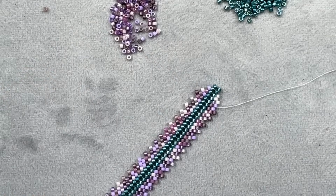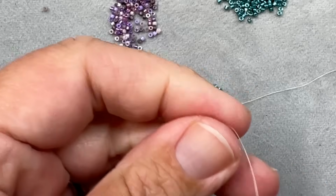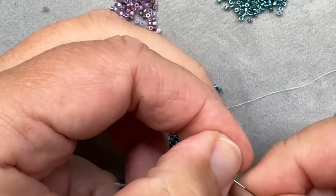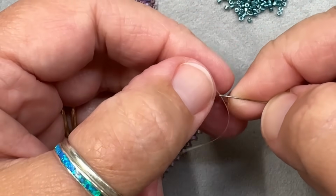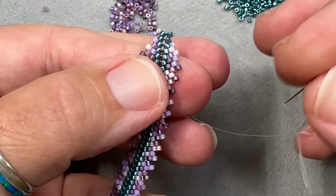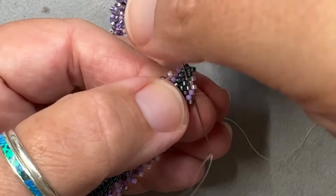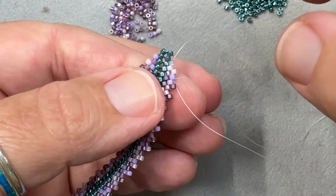So I'm going to take my new piece of thread. You want to cut yourself whatever you're comfortable with, and when I thread the needle, I'm only going to pull through just a little tiny amount of thread, not a whole lot of thread there. Because what I'm going to do now is I'm going to take the needle and I'm going to come up through that bead that I'm coming out of, so that when I pull this through, my new working thread is exactly where it needs to be.